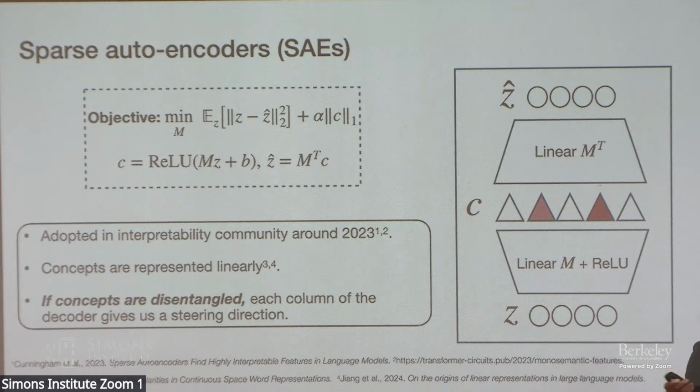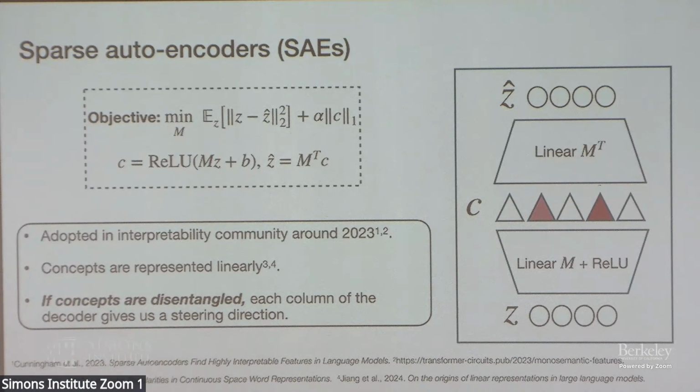Okay, so this is the objective, concretely. And this was broadly adopted in the interpretability community around 2023. And notice that this all makes sense when concepts are actually represented linearly in our embeddings. Why might this be true? Well, there's a lot of old and new evidence to support this hypothesis. Back in 2013, when we were still doing Word2Vec style embeddings, there was empirical evidence that those kinds of models represented concepts in linear directions of embedding space. And more recently, there's theory work that says why even next token prediction models also represent concepts linearly in their last layer. I can talk more about that later, but I'm not going to get into that in this talk.